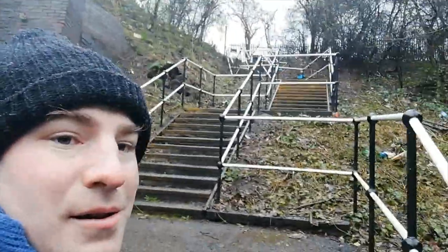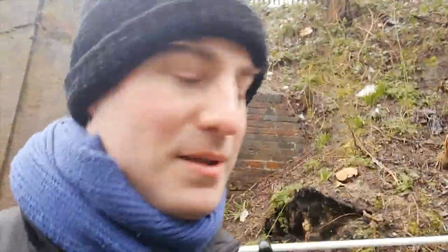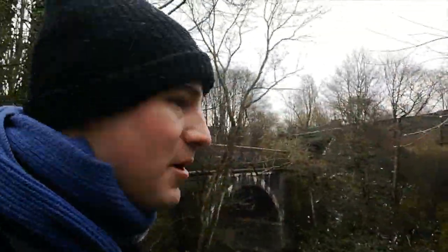Let's go back to the Galton Bridge. We've been over it of course, but we really should go under it. Birmingham, as any Brummie will tell you, has more canals than Venice — which is true. The reason being is Venice has a lot of canals in a small area, while Birmingham has many miles of canals covering a much wider area. That is the reason how Birmingham comes to have more canals than Venice.